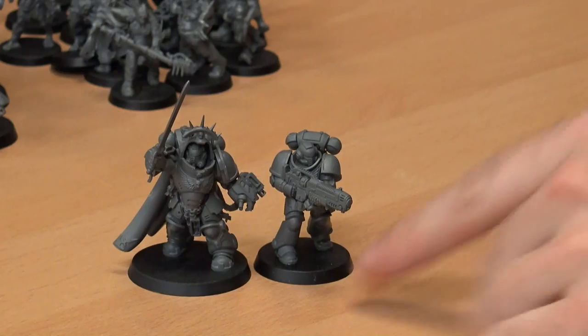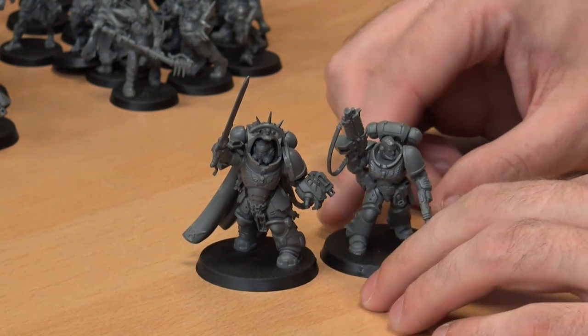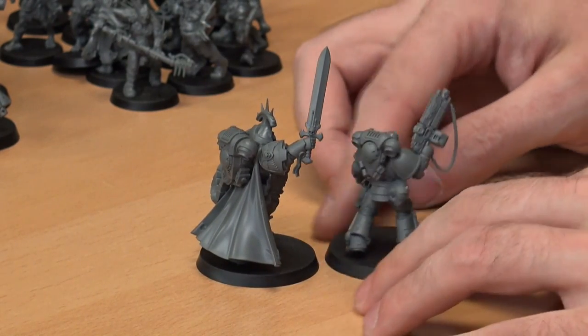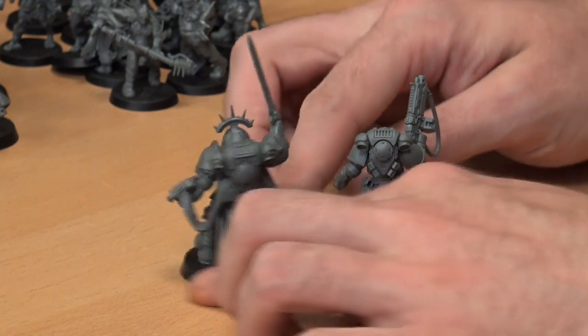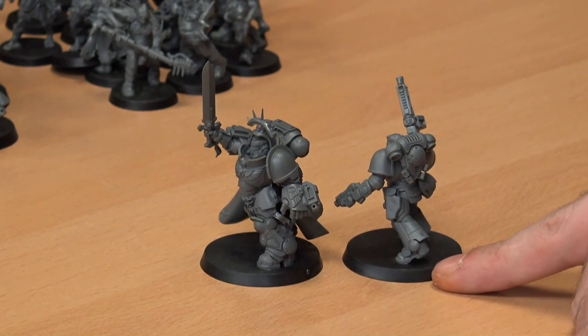So if we look at this, whenever you look at his armor, in fact, if I grab this guy, you see, if you look at the chest plate, you can see it's bigger, heavier, the gorget is higher. The shoulder pads are, again, bigger, heavier. Even the backpack is beefier on this guy. It may be, and that down to the legs as well. Yeah, it may be that Gravis armor is just the Primaris's bit heavier type. Perhaps.